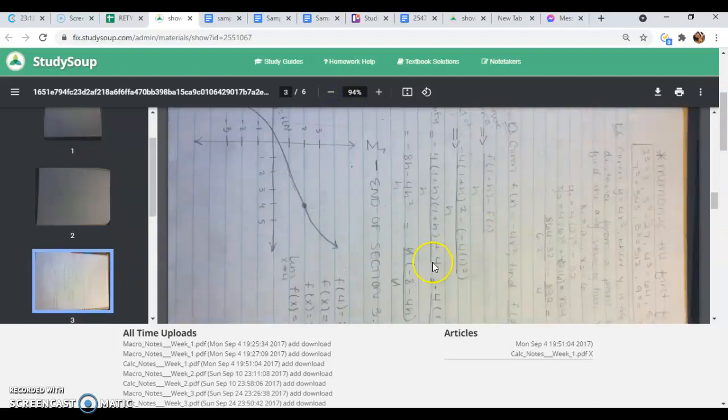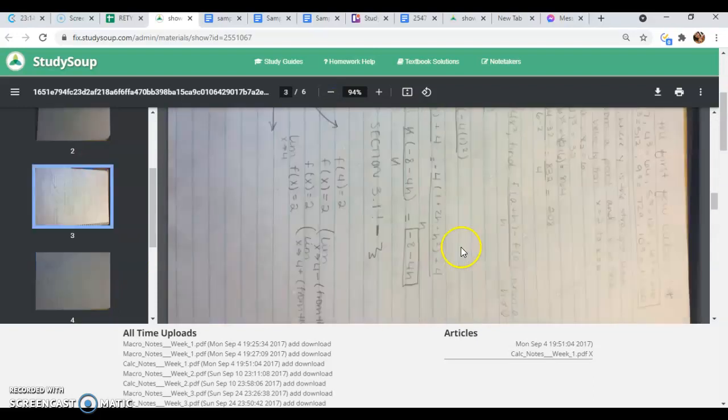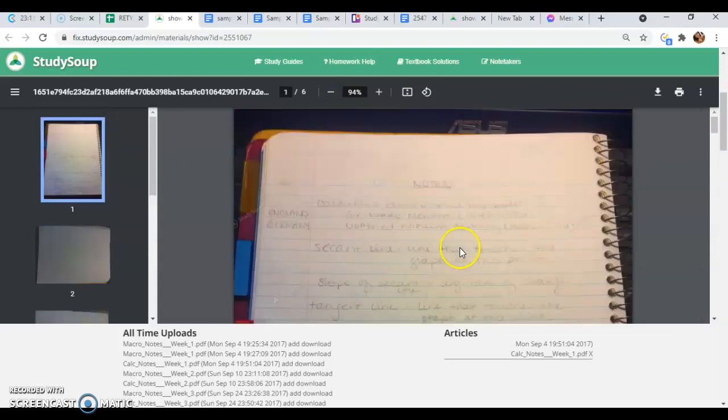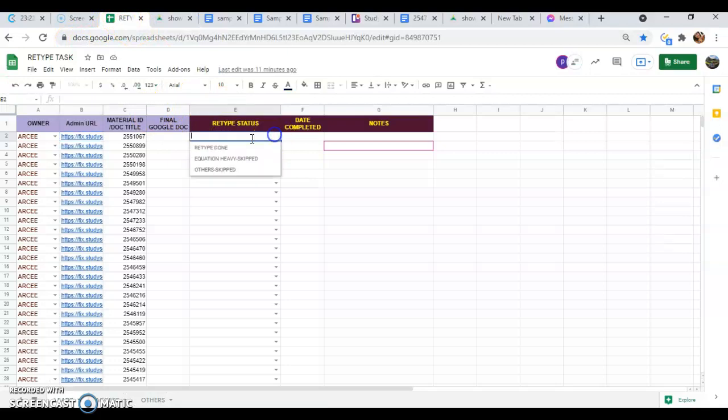As you can see in our example, most of these are formulas, so this is a bit difficult to retype. So what I will do is pick equation heavy, skip, because I don't want to retype this since it will take me a long time.